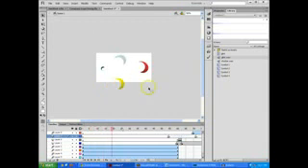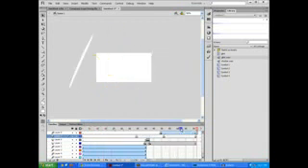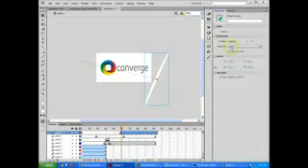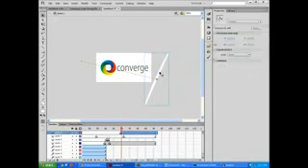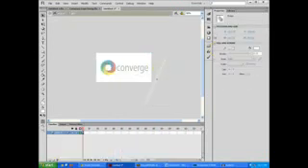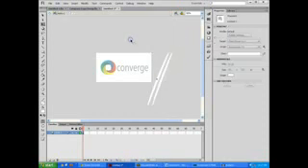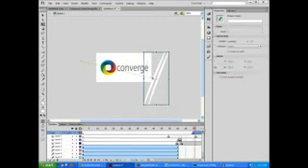So let's try this out. Okay, and right now we see it go across like that, and maybe that's a little too strong. I'm going to go back to that first layer then. I can double click on the symbol and change it, or if I click right here and go back to properties, I can just double click on this, and let's say I wanted a double shine. So I'm going to grab the free transform tool, and I'm going to grab this, copy and paste it. I'll use two of them instead, and I can change the width of it and stuff like that as well. Maybe make this thinner, a little bit different. Okay, and double click out of it, and now it's like a double shine, so it goes across.